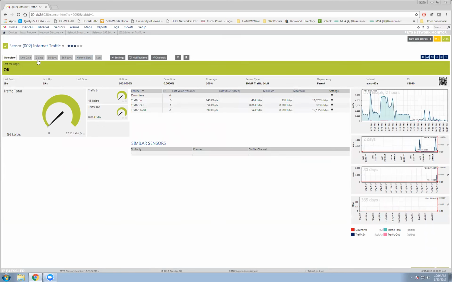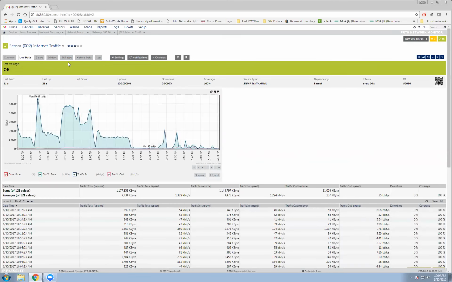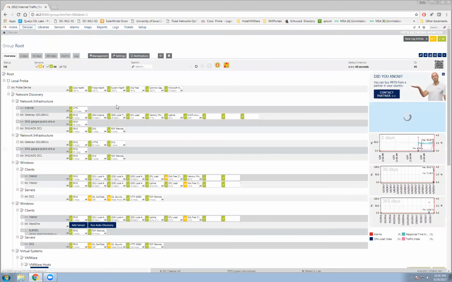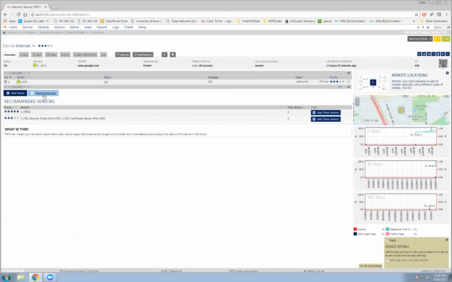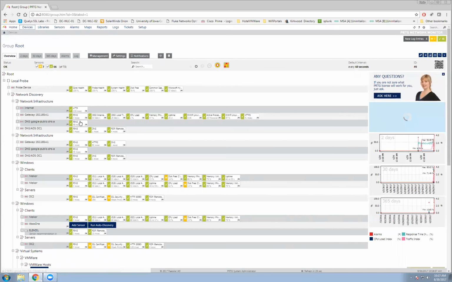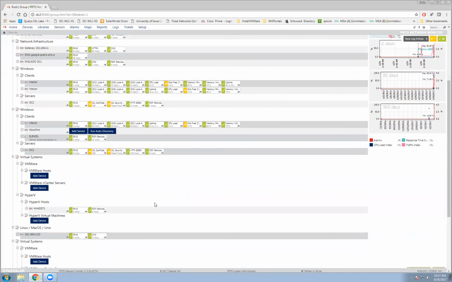As far as routing information, this doesn't technically provide routing information, but it does provide status information of your routes. So it will tell you if your internet is working. So right here, these were all, let me go back here. All these devices were automatically set up. I did not add any of these devices.